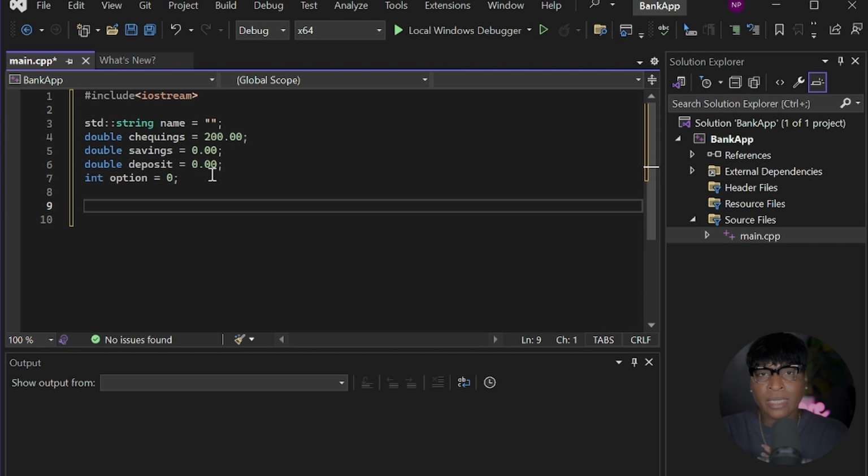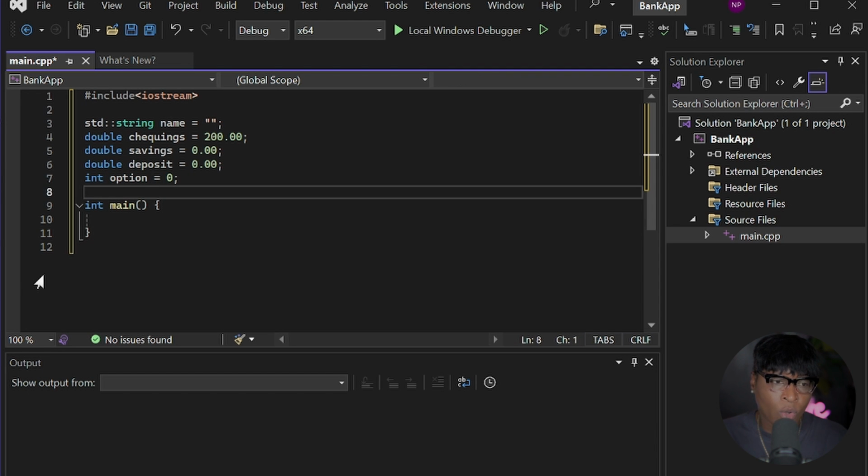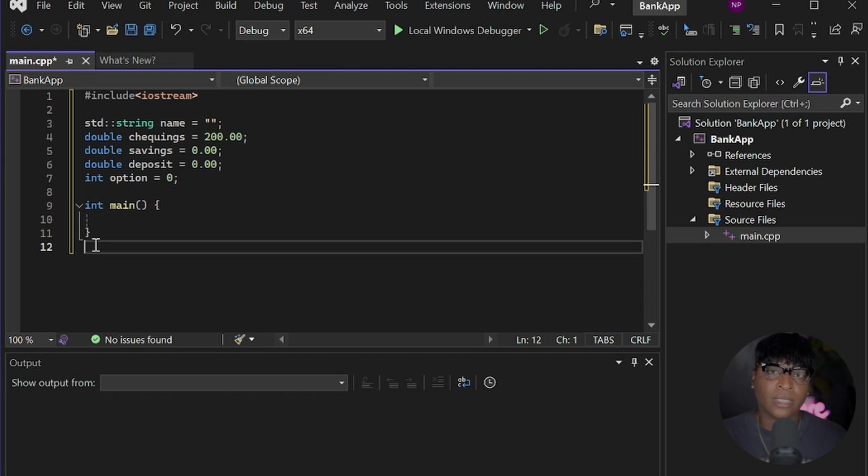In C++ or all of the other programming languages, anything that you want to display to the console must be written inside of the main function. To write the main function, I'm going to use the data type int as the return value. And don't worry, we're going to get a little bit deeper into it as we progress. For now, you must write int main, and then you have the open and closing curly brackets. Anything that is written above main or below main will not get executed.